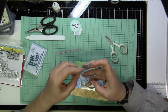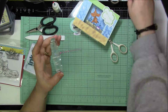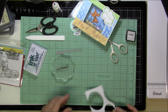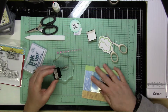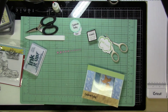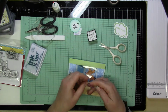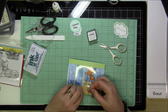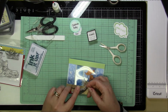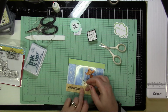And like I said, at the bottom in the center, if you cut a strip about 1/2 inch by 3 3/4, and then score at 1/2 inch on each side, you can tape that into the bottom. So then you can add additional things. Now if you do that, I would make sure that you don't finish the front, don't add the acetate if you're going to do something like that, so that you can actually get in there.